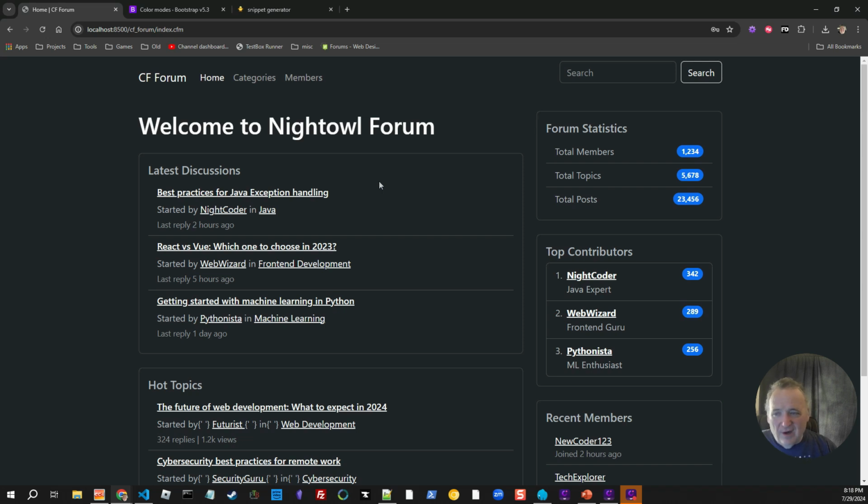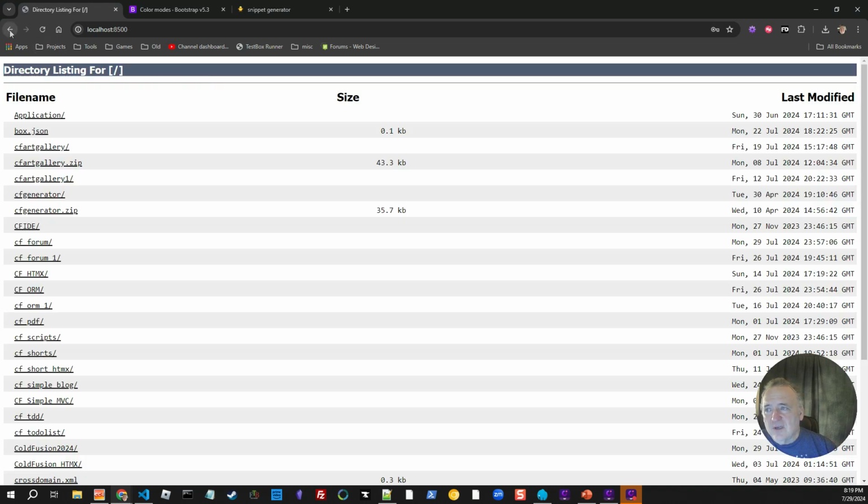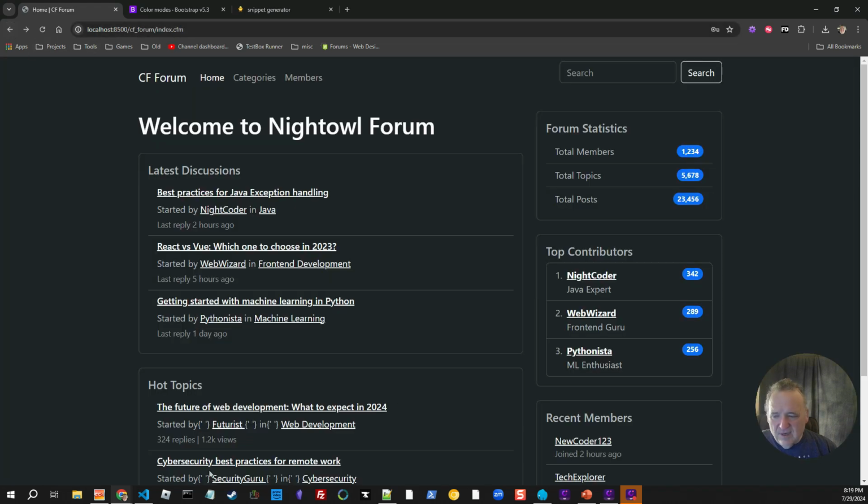So now what we kind of need to do is start thinking about how we're going to create the database. There's multiple ways you could go about it. I'm going to put creating the database off to the next one, but let's do some changes to this to make it be ColdFusion and we don't have it saying CF form. But I am going to talk to you a second about what I'm doing here. If I click here, it's going to fail. It's going to go straight to the home because it doesn't have the CF form.